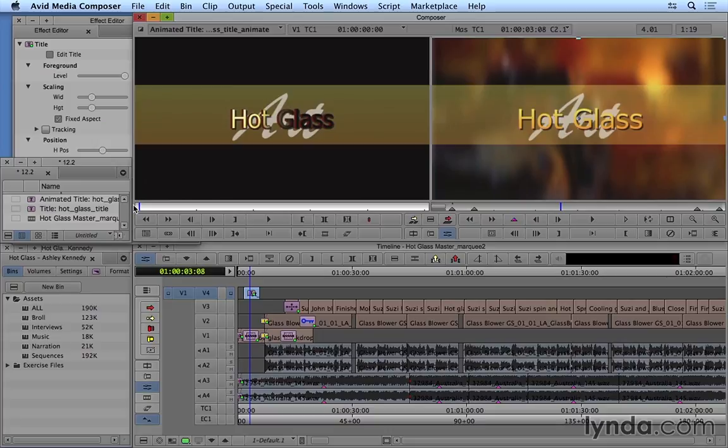So that is the tip of the iceberg of Avid Marquee. If you need something more complicated than the Avid title tool can do, you have some options with Avid if you don't want to go to a third-party program to create your titles. Marquee is one of them, and New Blue Titler Pro is the other. We'll get into that in just a bit, but next we'll just explore a couple more supplementary features in Avid Marquee.